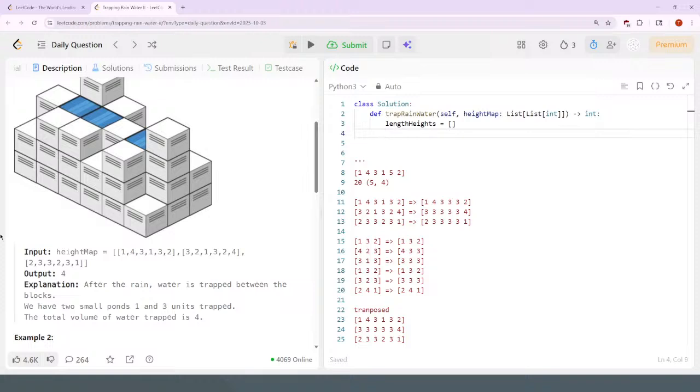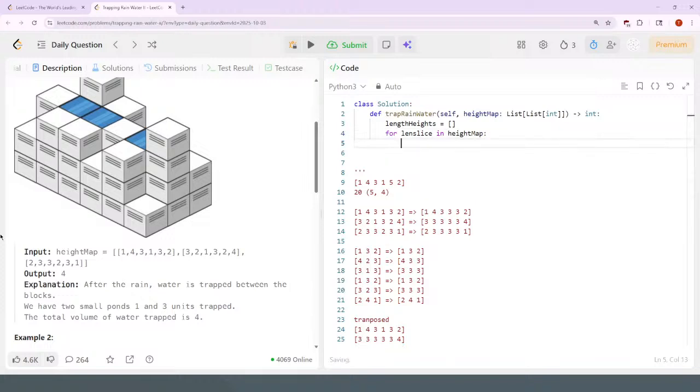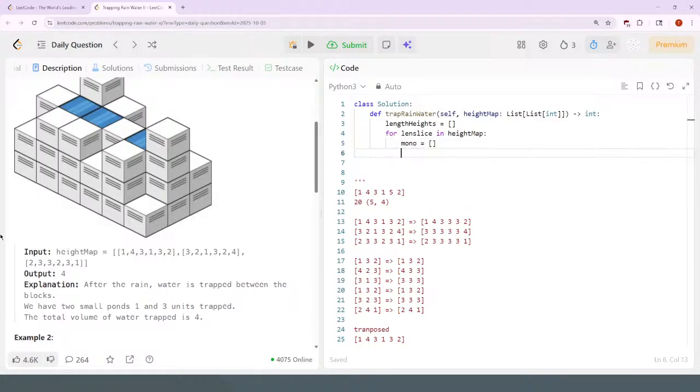So for every slice, for every length slice in the height map, you have like a mono array.